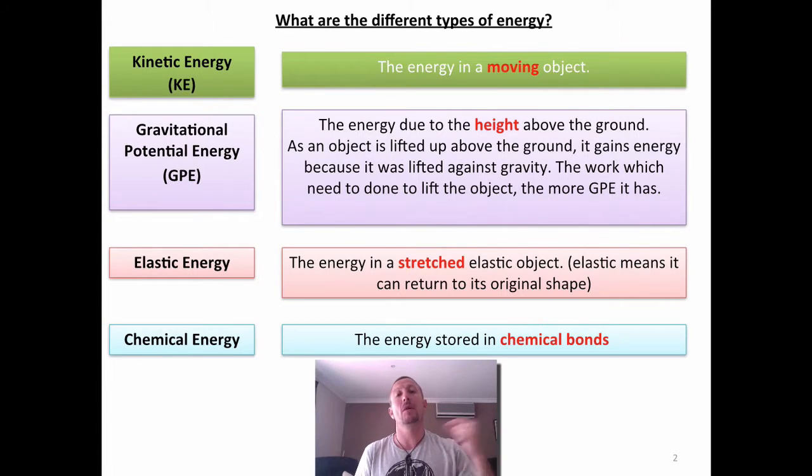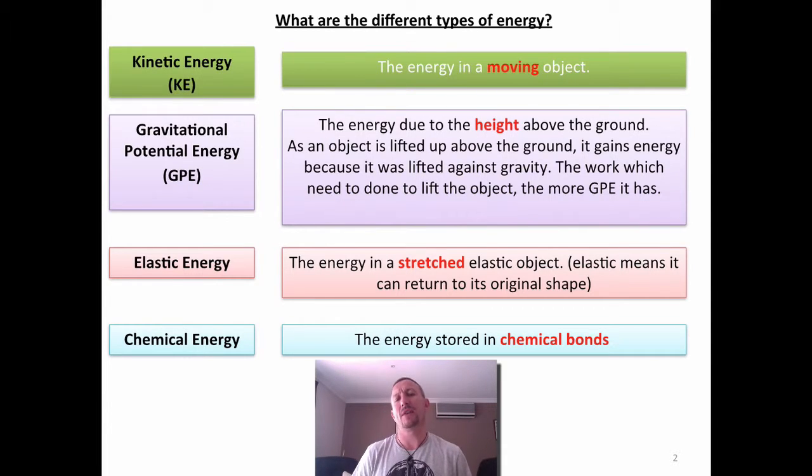Next one we've got is chemical potential energy. This is the energy which is stored in the bonds of a chemical structure or a chemical molecule. Now, this is harder to understand, but think about food. You go to McDonald's, you eat a burger. That has got potential energy because you eat that burger, and if you're not sick, you store that energy inside you. So that burger has got lots and lots of energy, and by digesting it, it will get laid out in your body, and it will be utilized as and when your body needs it. So it's got chemical potential energy.